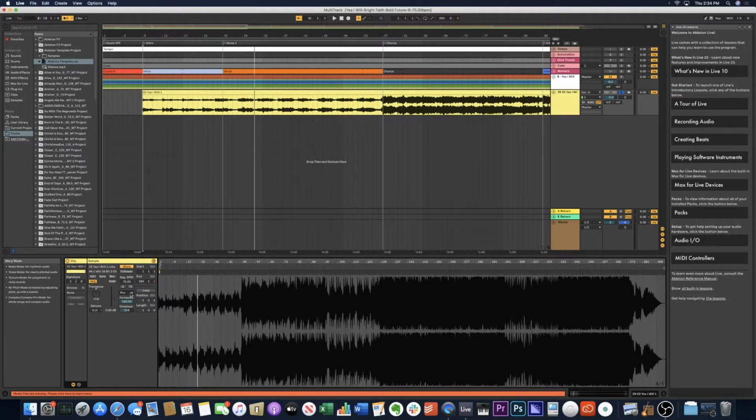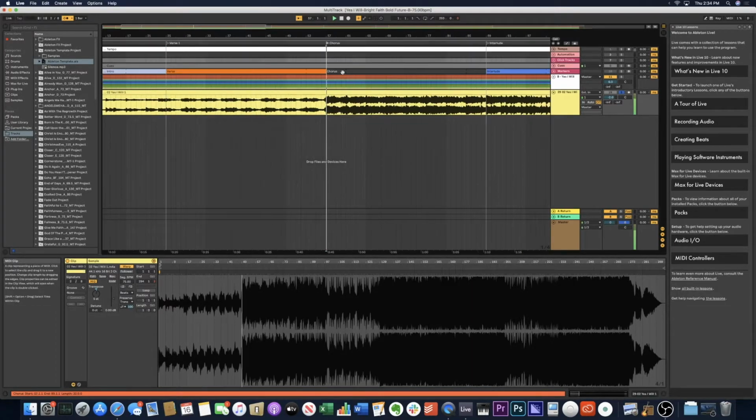What this does is it warps it, but it tries to keep the actual formants in the song so that the person doesn't sound weird. Does that make sense? If I were to use just the normal built-in one and raise the key to like 5, this guy, when he starts singing, is going to sound like a chipmunk.